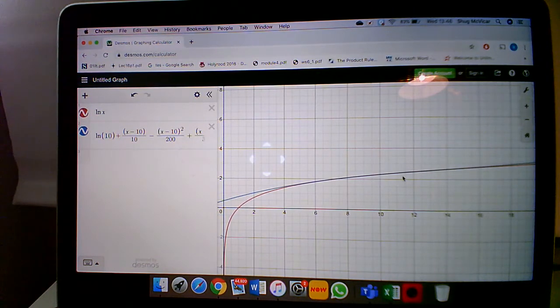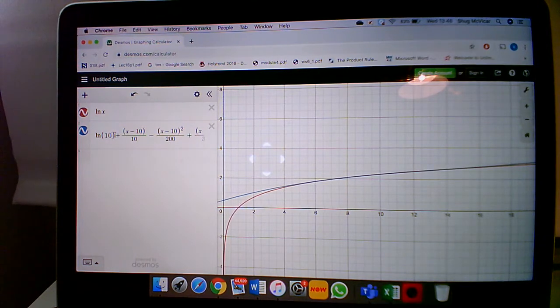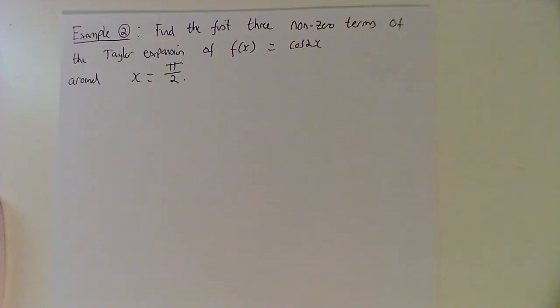So what we're looking to do with Maclaurin series is effectively change something from an ln, a sin, a cos, a tan, an exponential, something like that, and make it a polynomial, right? ln 10 is just a number, right? So ignore the fact that's an ln. You would just get a number for that. So we're looking to create a function that's just made up of numbers and letter terms. It's not got a sin in it, it's not got a cos in it, it's not got a tan in it, anything like that. Okay?